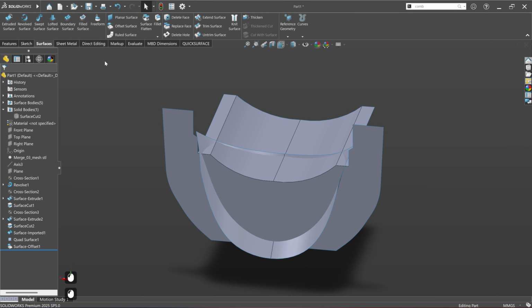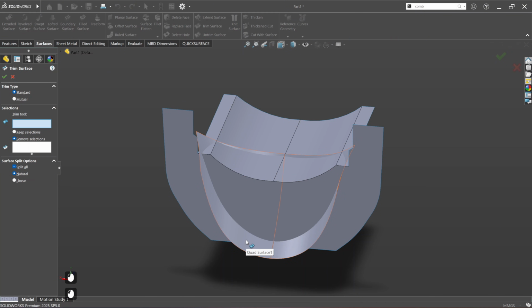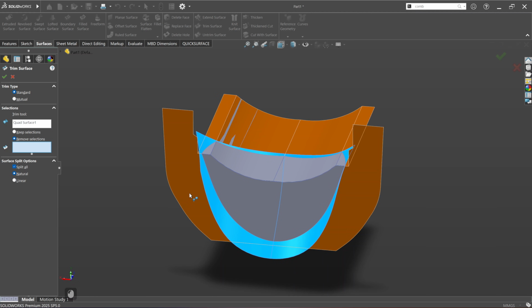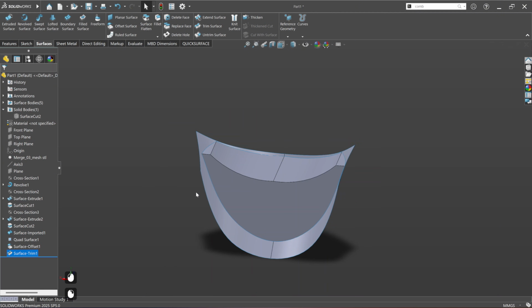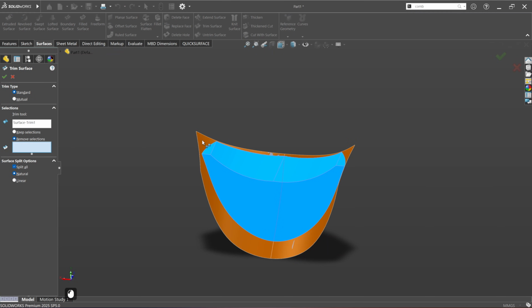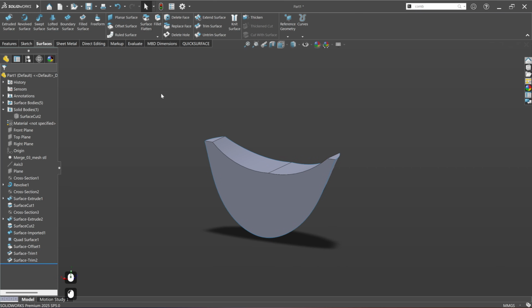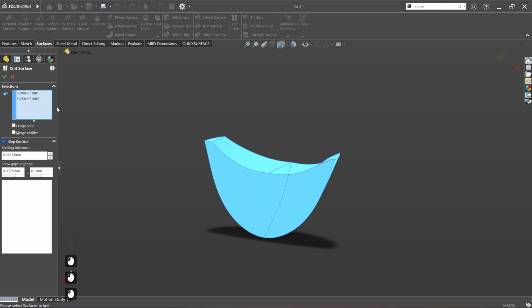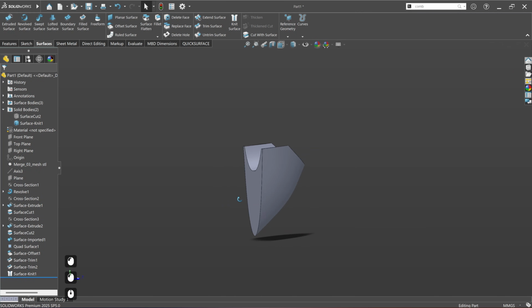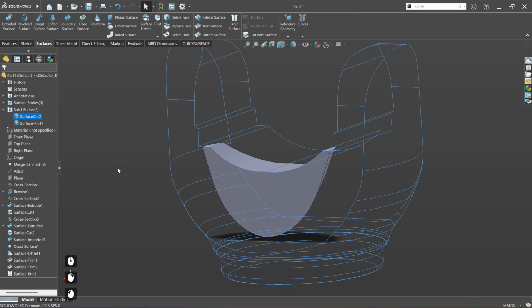So we go to our surfaces tab, trim surface. We have to select our trim tool. I'm going to use this one, and now I have to select surfaces that I want to remove. These will be these. And now in opposite direction, like this. So I have these two nice surfaces. So in order to get them as a solid, I have to select all of them and knit them. With create solid option enabled, we can enable merge entities option as well. Then we have another solid created.